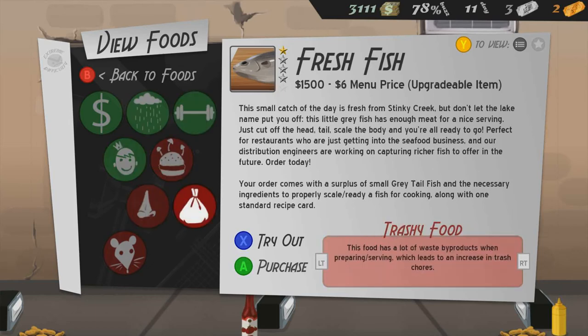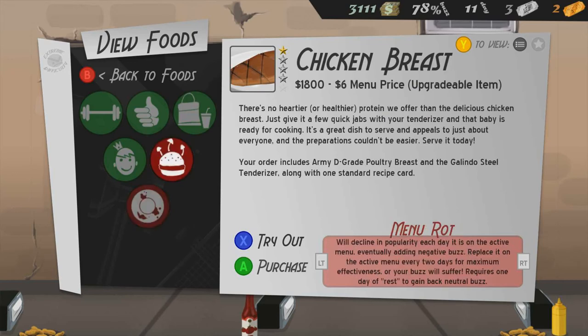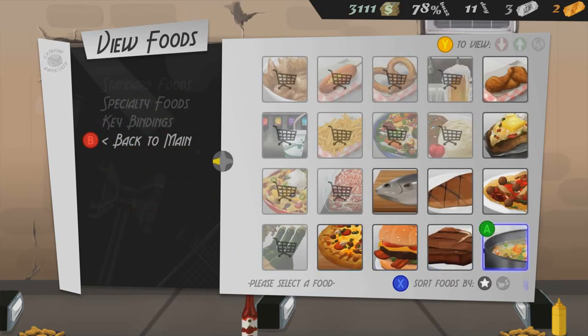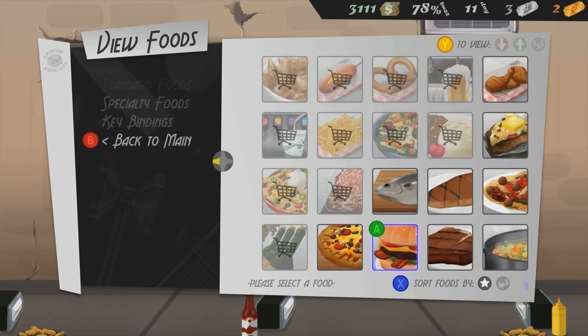Menu rot, morning aroma, trashy food, and oh god, steak. Okay. Oh no, chicken breast rather. It looks like a steak. Pasta. Menu rot, trashy food. Oh, for god's sake. Pizza. And what does that do? Menu rot, fatty McFat. Okay.